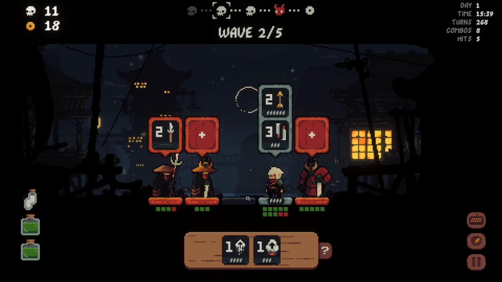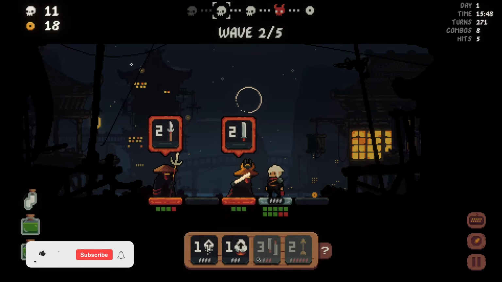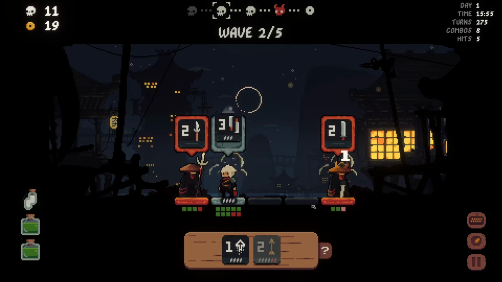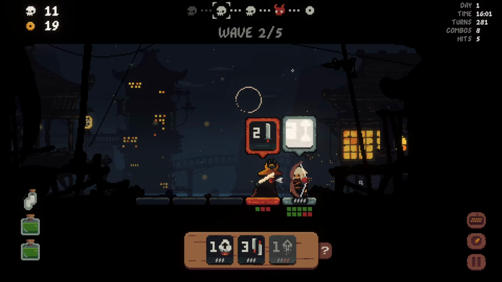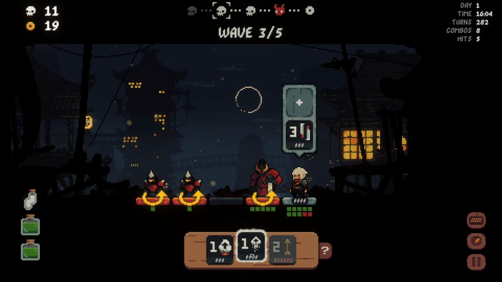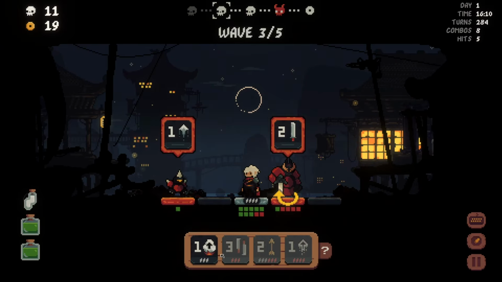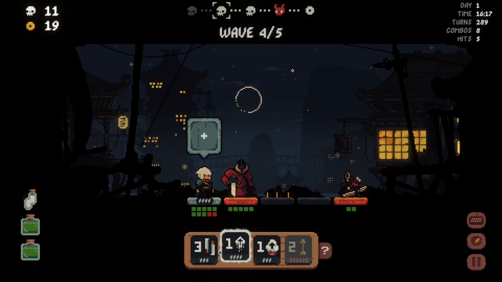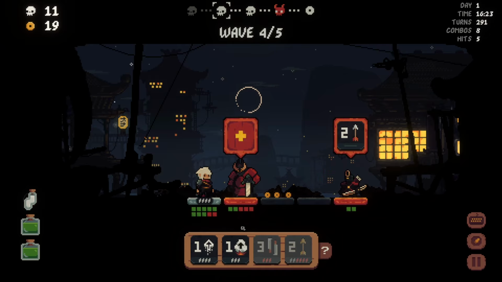Let's see. What do I want to do here? If I move here, this doesn't really do anything. I could just... Yeah, let's just do this. Let's just take out Chungus. Okay, let's, no, I don't want to set up a dash here. Let's just do this first.